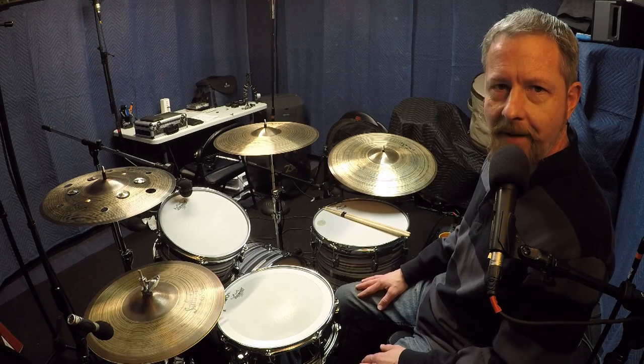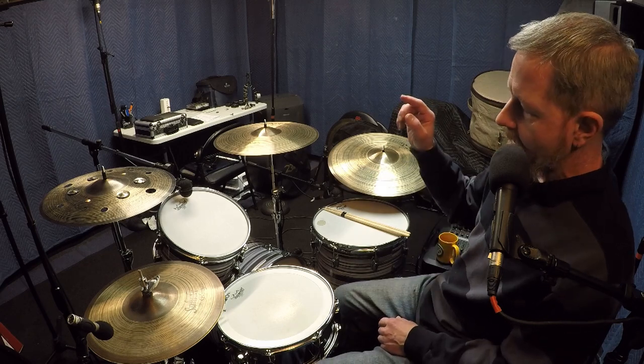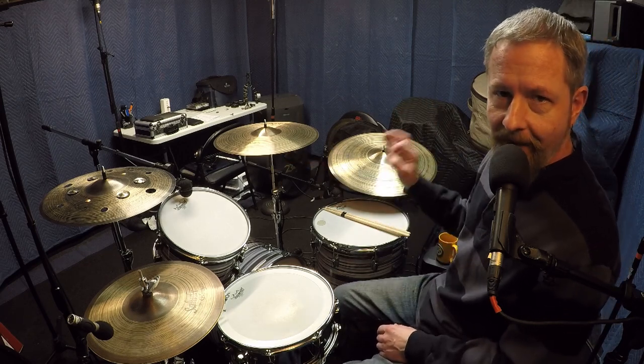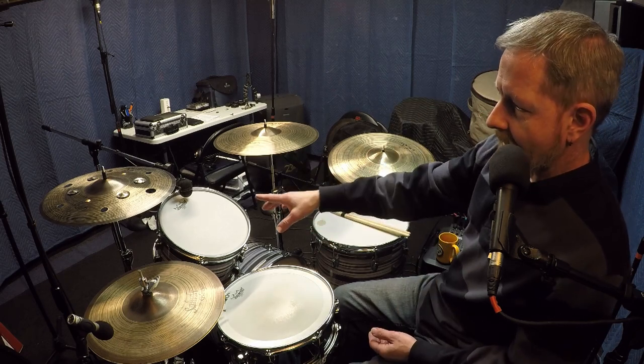I always had it in the back of my mind that an ideal gigging kit for me, for the kind of stuff I play, would be 20-12-15, and that's what I've done here. The kick is 20 by 14, and the rack tom is 12 by 8.